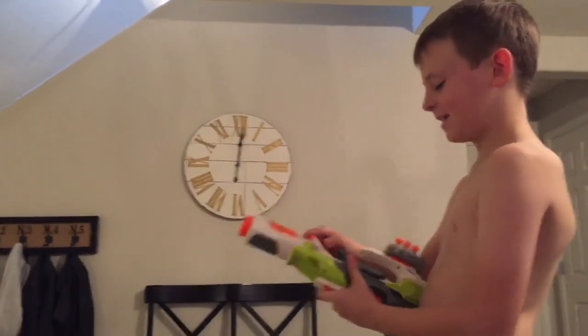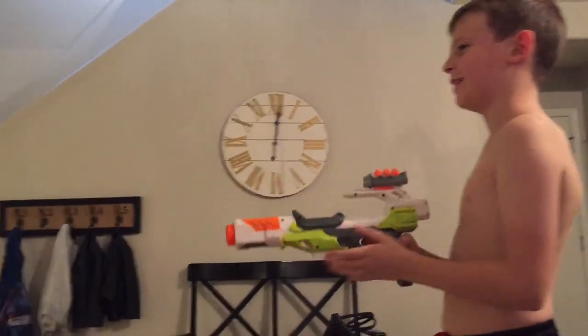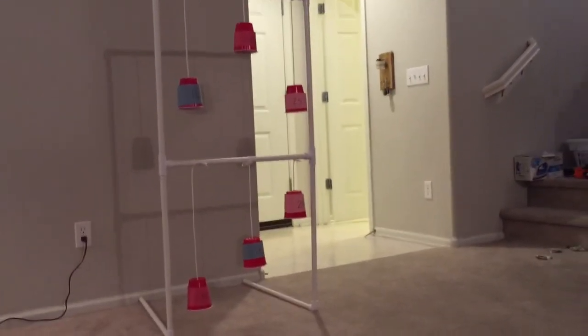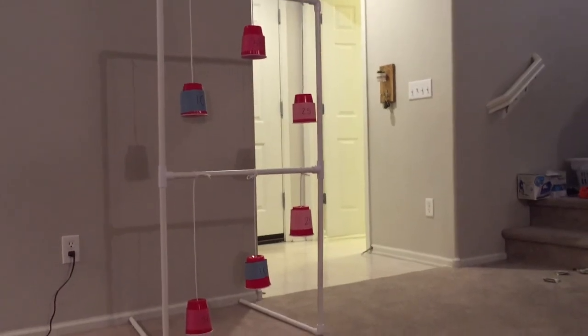Josiah's up. He's gone shirtless to prepare for this, just so he can display his muscle as he's shooting. Alright, he's lining up. Let's see what he does. Ooh, a little high. Shot number 3 for Josiah. So far this game's proven much harder than we thought.